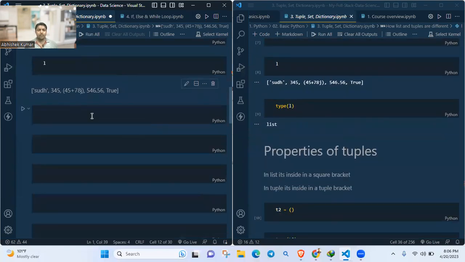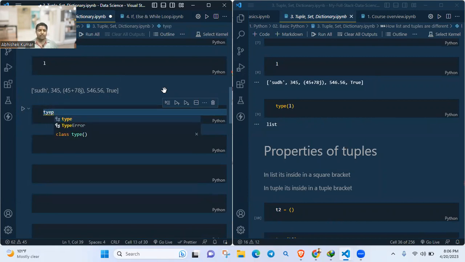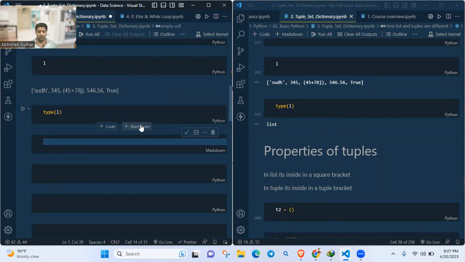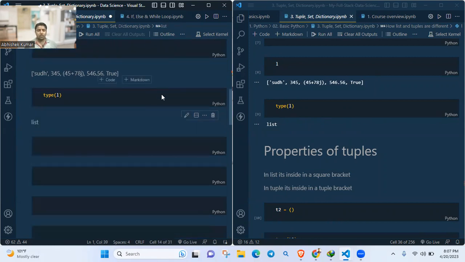And for this, if we type type(l), our output will be list. List will be our output.